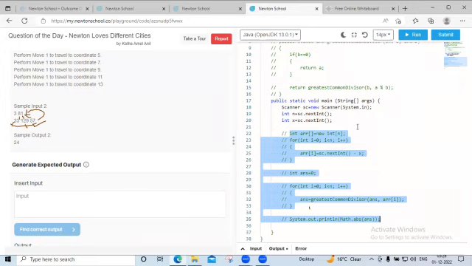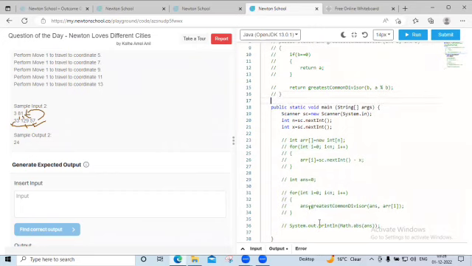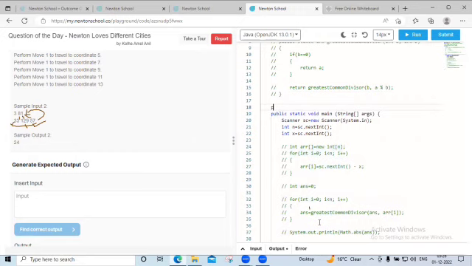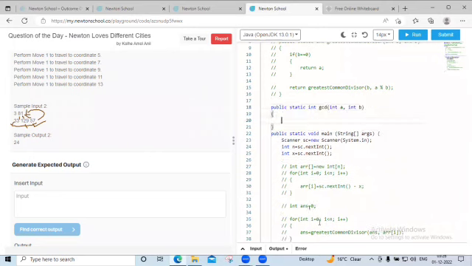Now what I can do, we have to create a function to calculate the GCD. Okay, so I'll write public static int, and I'll give the name GCD. Inside this I'll pass two arguments, integer a and integer b. Inside this, how can we find the GCD?